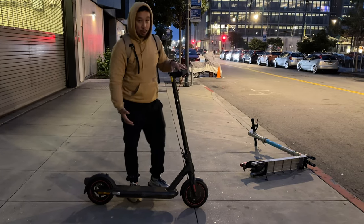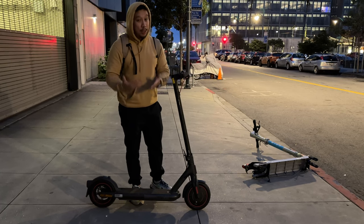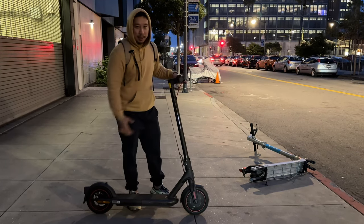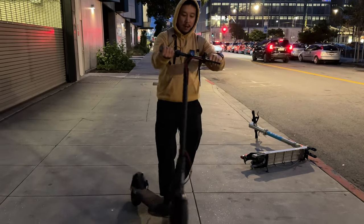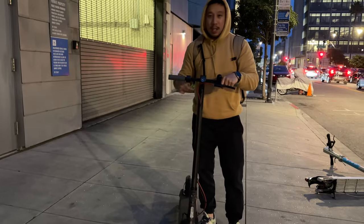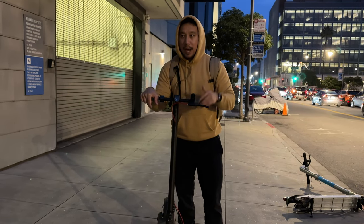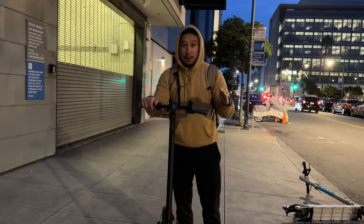Overall I really like the Xiaomi Scooter 4 Pro. It's great for someone who doesn't want to drive everywhere and prefers to walk, take public transport, or hop on a scooter. There are plenty of rental electric scooters in San Francisco but they get pricey and people trash them, so it's just better to have your own. This thing is highly portable and easy to maneuver. My only nitpicks are that the cables flare out a little too much — I worry they'll get caught on something — and the price. The Xiaomi Scooter 4 Pro retails for around $730 US.